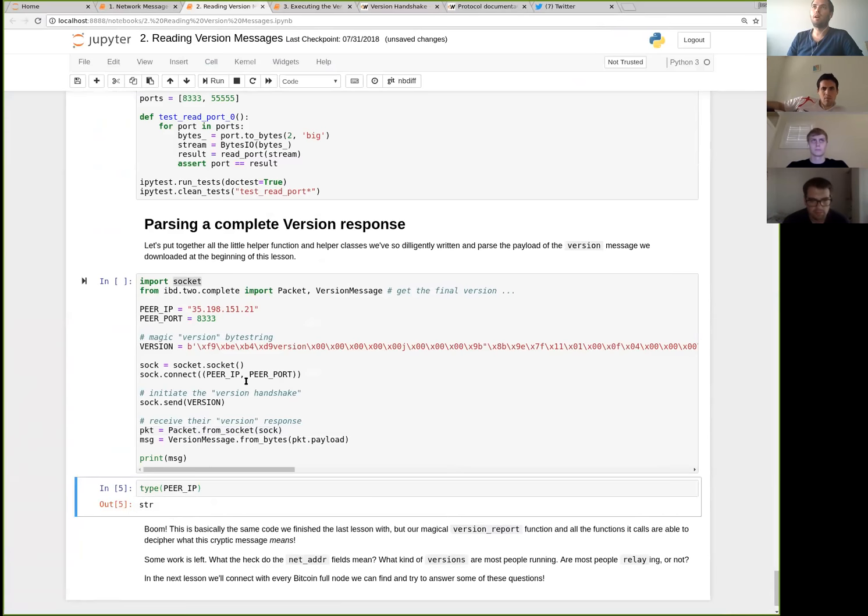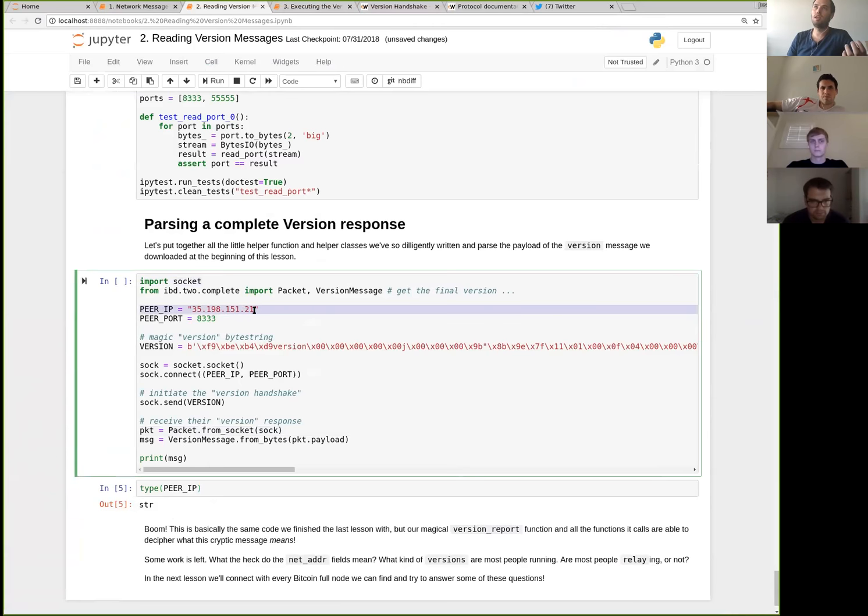In Python everything's an object, but the statement here, import socket, that's actually not an object anymore. That's like an expression, I think you'd call it, either expression or statement, I forget which. Or this peer IP equals thing, that's not an object, that's an expression or statement, a compound. But every individual thing, for example sock.send, I guess that's still technically an object. It's a function, I think. I don't know if you count a method as an object. I'm not sure.